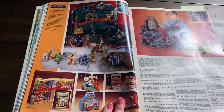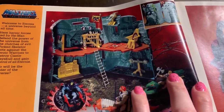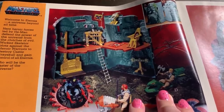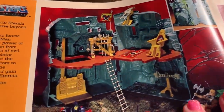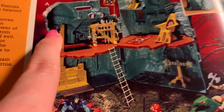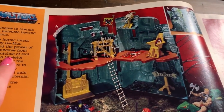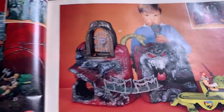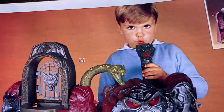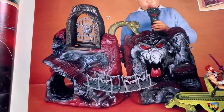Now here we have the big stuff - Masters of the Universe toys. This was an iconic play set. Obviously I didn't know about this as a kid, it was before my time, but I just like learning about old toys. This is Castle Grayskull - it was cool because there were trap doors and a whole bunch you could do. It's like hard to find the complete play set on eBay with the ladders and weapons. Over here is Snake Mountain - Skeletor's house. It came with a microphone so you could talk out of the cave, and besides the fact it just looks really badass.